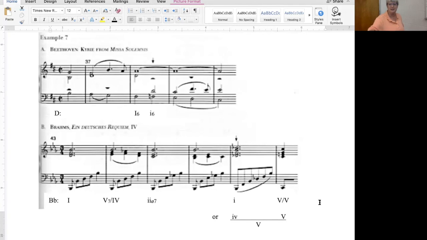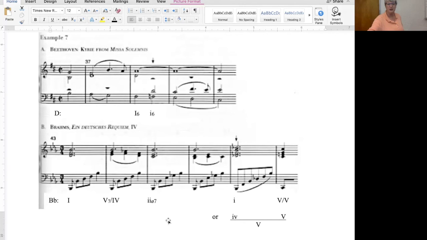I have to say that in this case, I'm not sure that this is really a case of a minor 1 chord. I sort of hear the conclusion of this line as being a half cadence, and that would mean that we had modulated, or at least were briefly in the key of F, the dominant. So I would kind of hear this as a mode mixture 4 chord going to 5 in the key of F. Either way, it is a mode mixture chord.